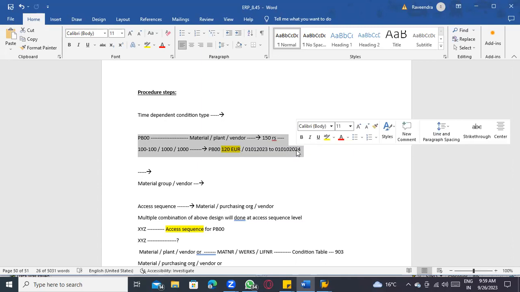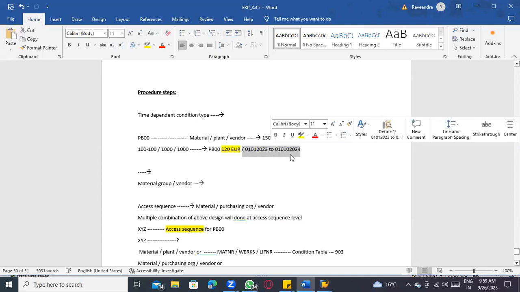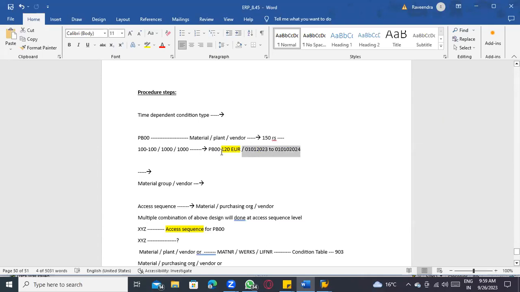I don't want to enter them manually every time at the time of creating the PO. The system should automatically trigger all these records, based on my scheduling defined between the time period. What I define, that value should come automatically based on this combination.